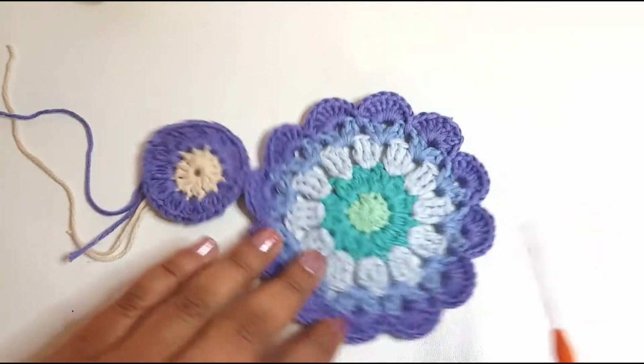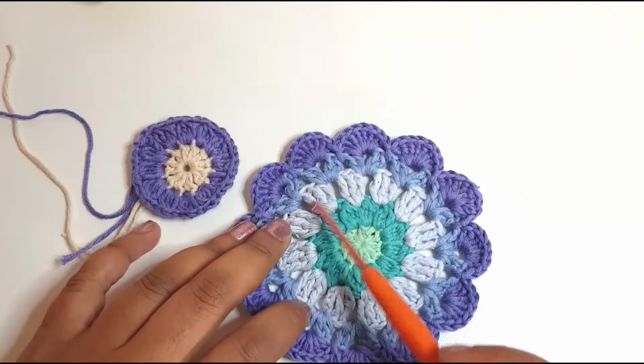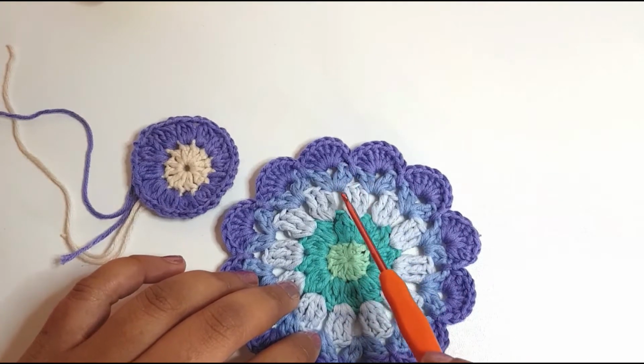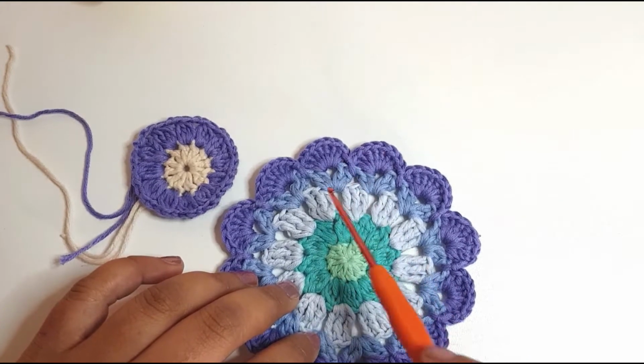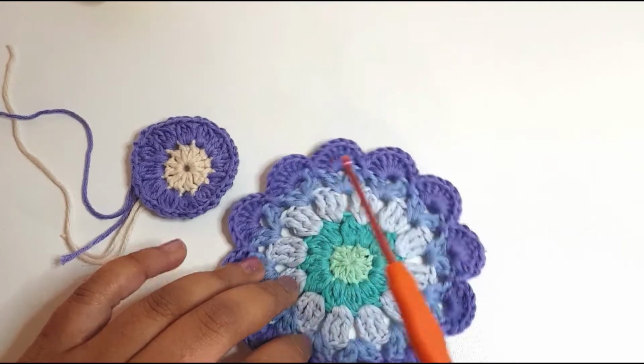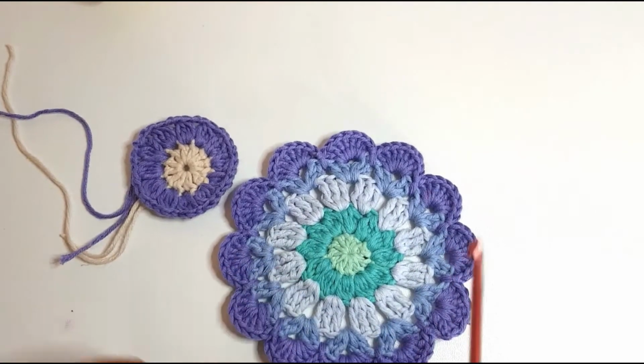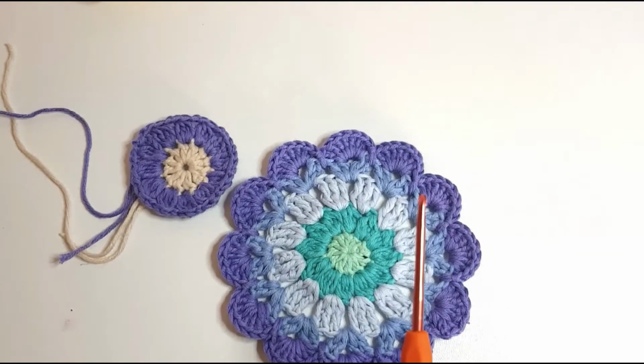Let's hope it stays in focus now, because I really want to make sure you guys capture every detail. Right, so for the next round, we're just doing treble crochets, chain 1. So 3 treble crochets, chain 1, 3 double crochets, chain 1, 3 double crochets, chain 1, and so on. And you can do that 12 times. So let me go ahead and demonstrate that as well.